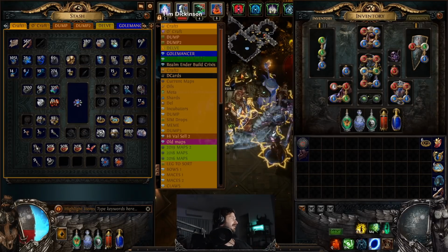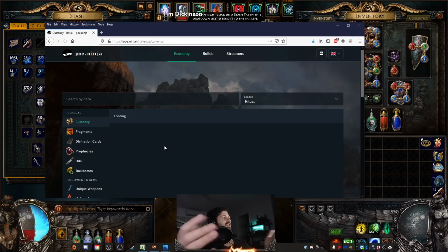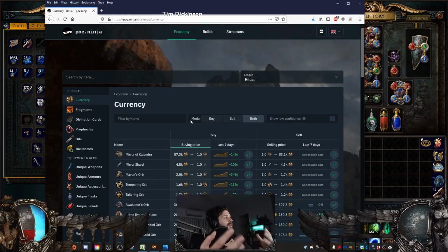But anyway, to find out what currencies are worth what, you're going to go to poe.ninja, and I'll put a link in the description to this. And then basically you're going to go to currency. Now, there's all different formats of currency, whether it be map fragments or whatever. But whatever drops in your maps, and whatever drops in bulk in particular, keep, I guess, aware of it.